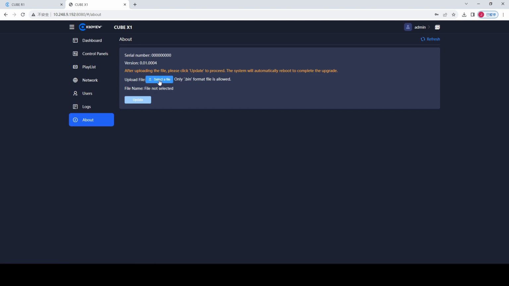We can also use this to upload the firmware to upgrade the units, as well as manage all those different settings, and we can refresh or log out the units as well. So that's the basic information about the CUBE X1. I'm just showing you the basic information to give you an idea, and further on we will have more detailed videos to explain the products.